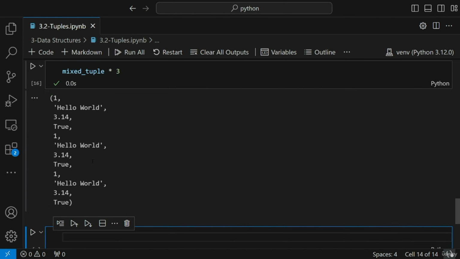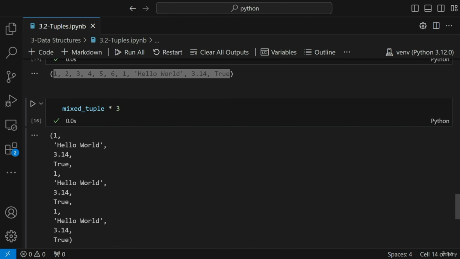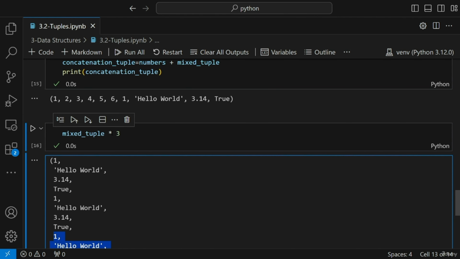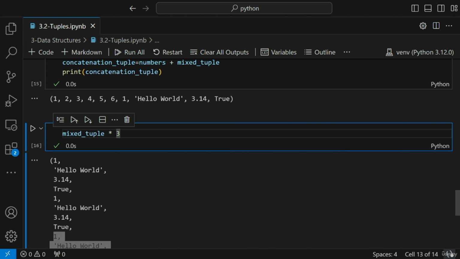Here you can see mixed tuple had 1, hello world, 3.14 and true. Now this has been entirely repeated 3 times, right? So in this kind of multiplication operation, the entire tuple is basically getting appended 3 times. So this is something different with respect to the calculation that we usually do.